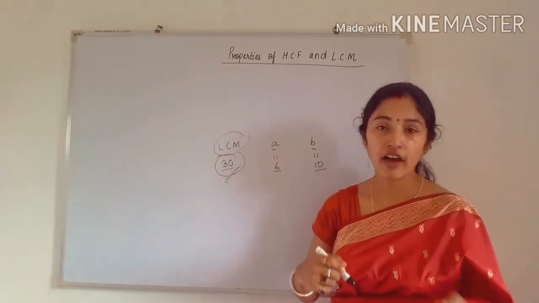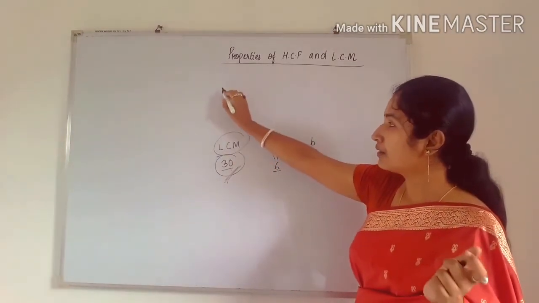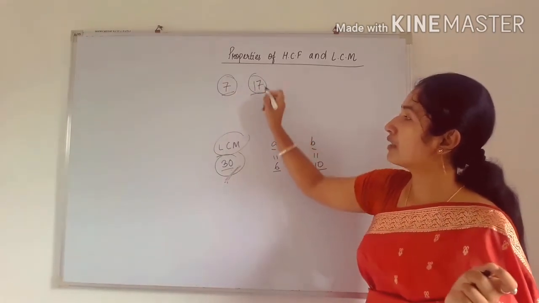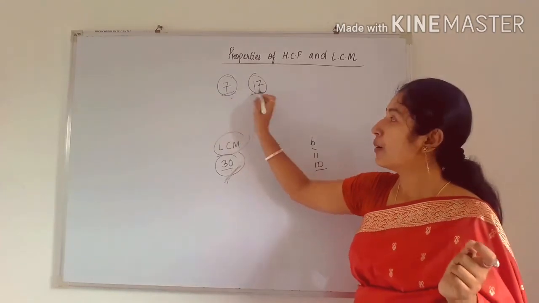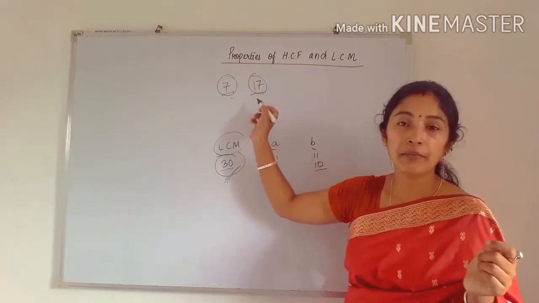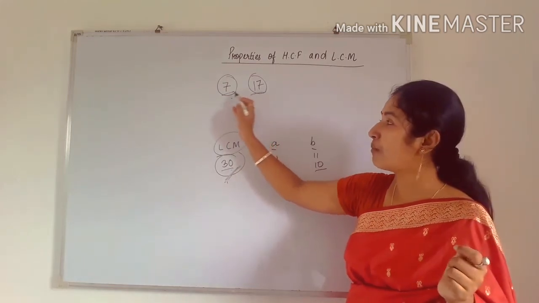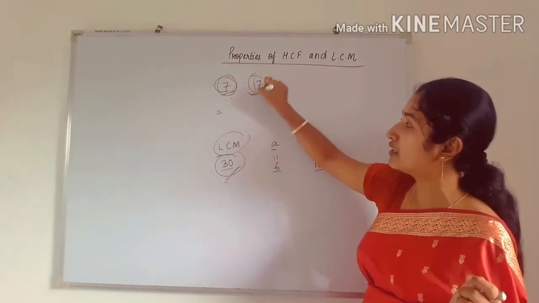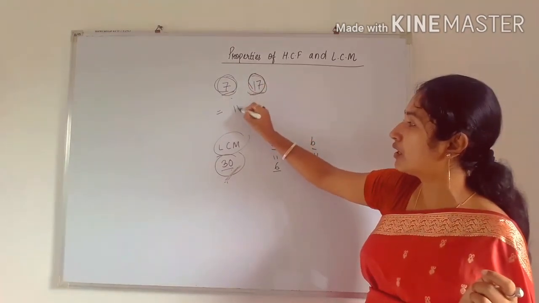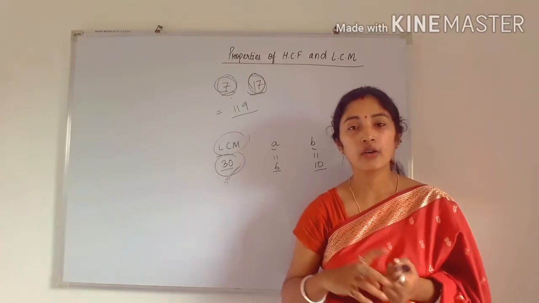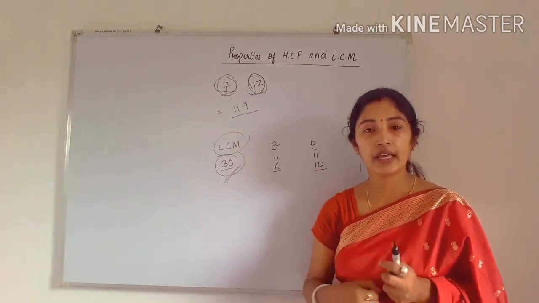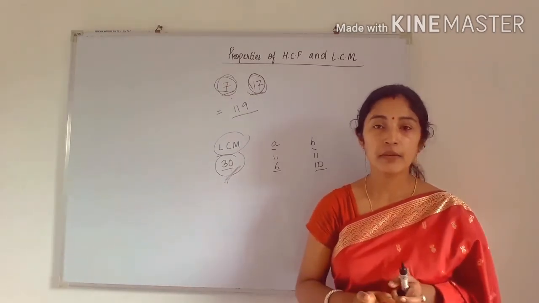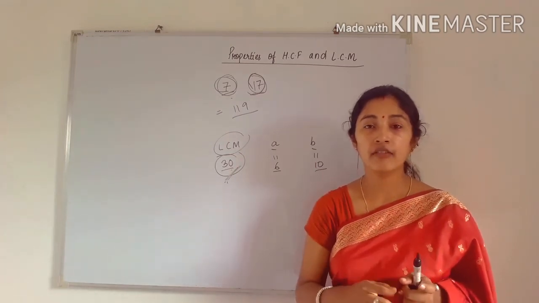From question 5 of Exercise 4.10, we can see that 7 and 17 are co-prime numbers — they don't have any common factor. So the LCM of these two numbers is just 7 × 17 = 119. If co-prime numbers are given and you need to find the LCM, just multiply the two numbers and you will get the LCM. We already did this in fractions — if two numbers have no common factor, multiply them to get the LCM.